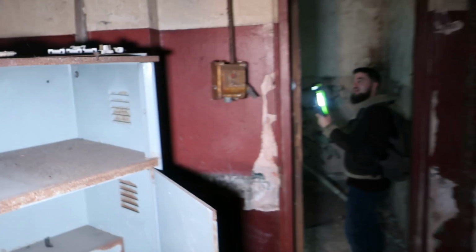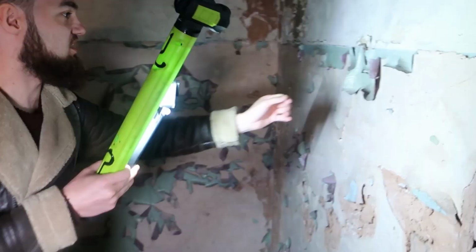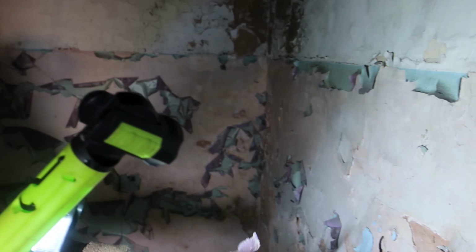Oh, an actual light, that's what I want. No smoking. Yeah, I'm loving the painting. It's proper decay, isn't it? Yeah. Love it, man. I love that. Well, here's all the smell. Okay, so we're into some of the older sections above. Is this down here getting used? No, it doesn't look like it, does it?